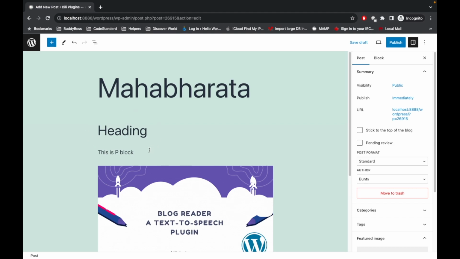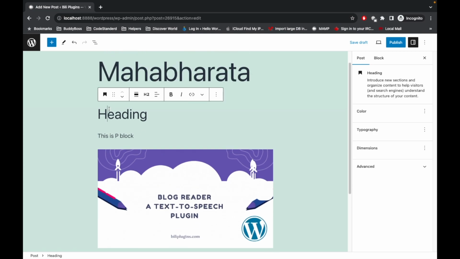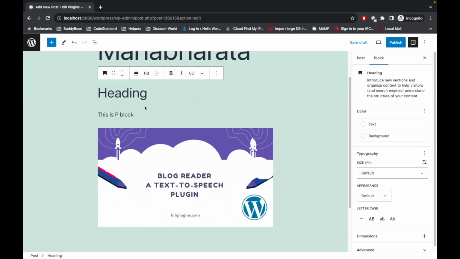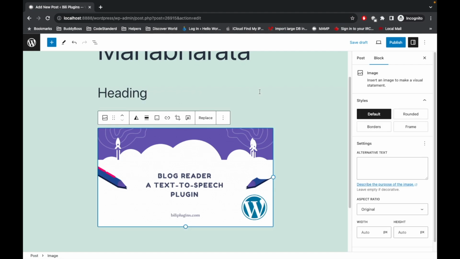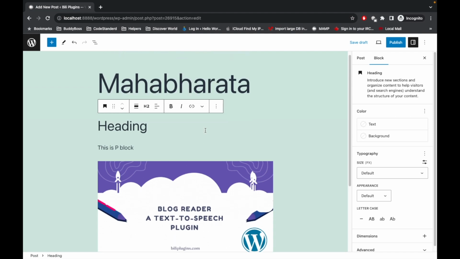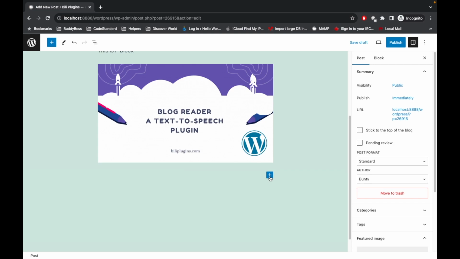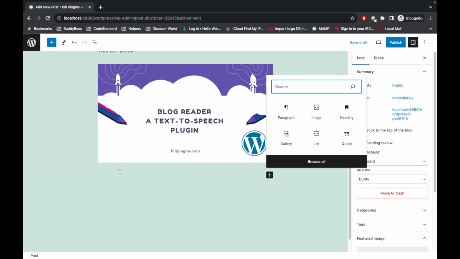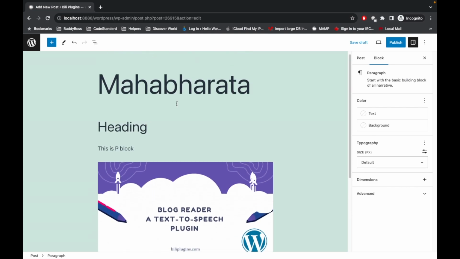However, I don't find this easier, but yeah, nowadays people are making block theme, so creating block is a popular stuff nowadays for the WordPress. So that is why we are learning how to create block. So we will be also creating our own block where we will be able to search our own block here, and we will be adding our own block.